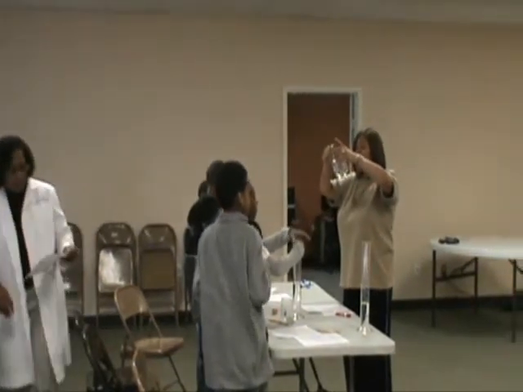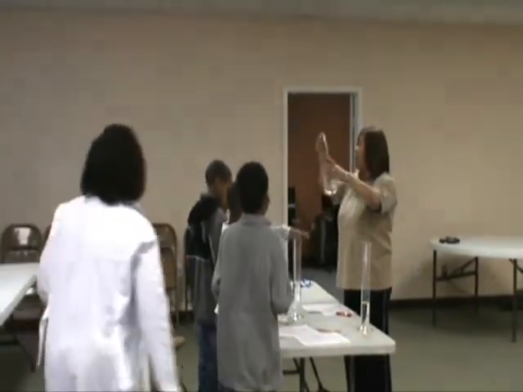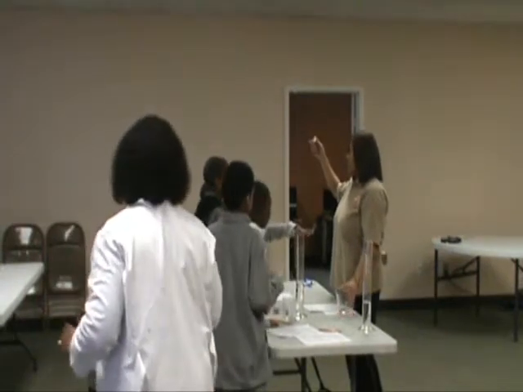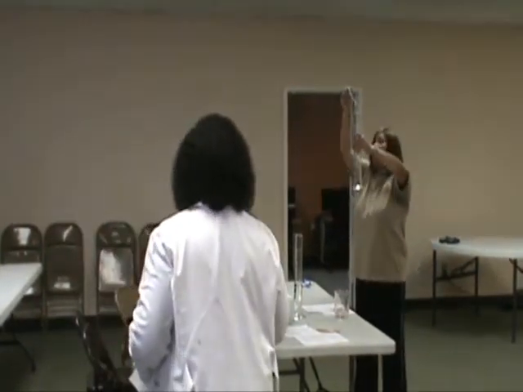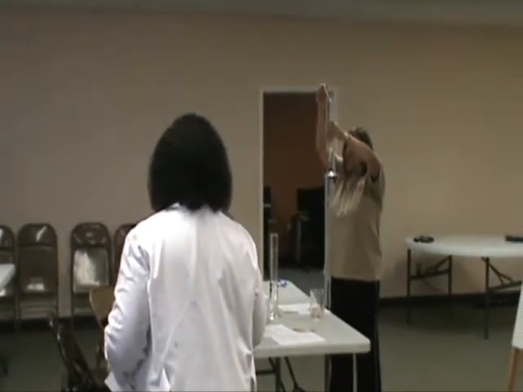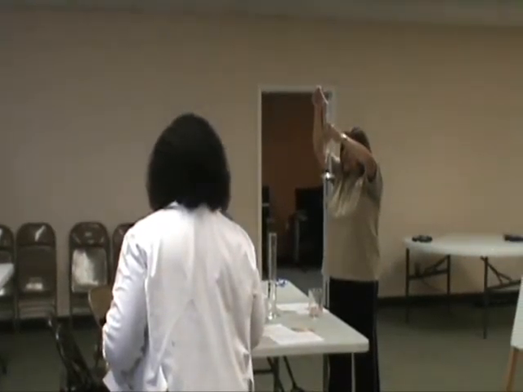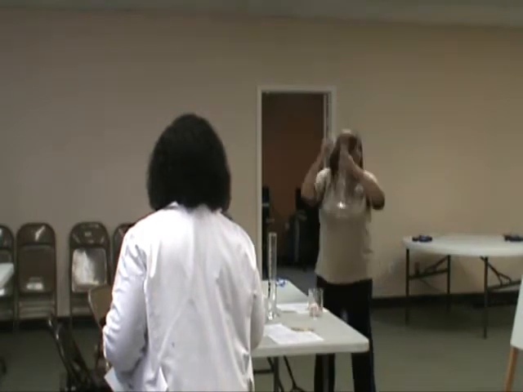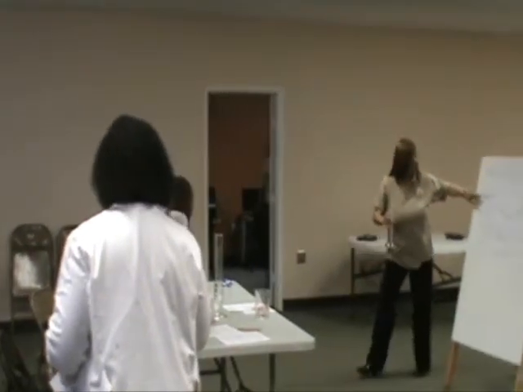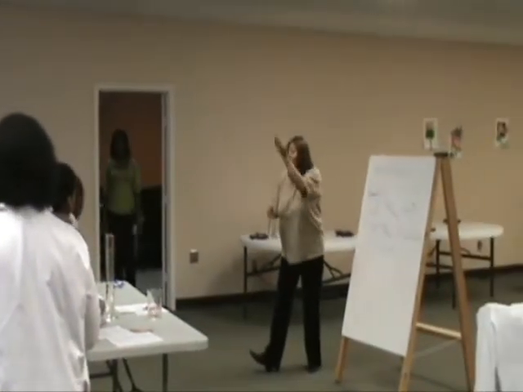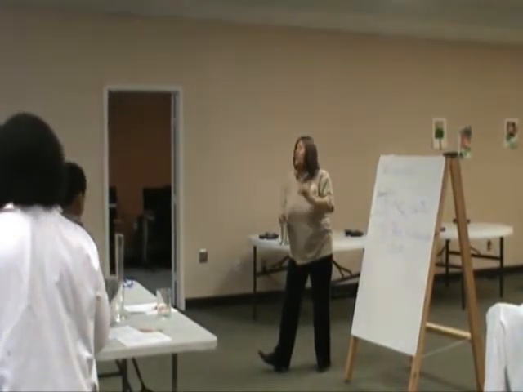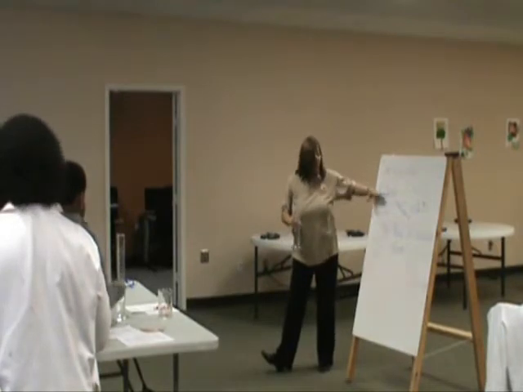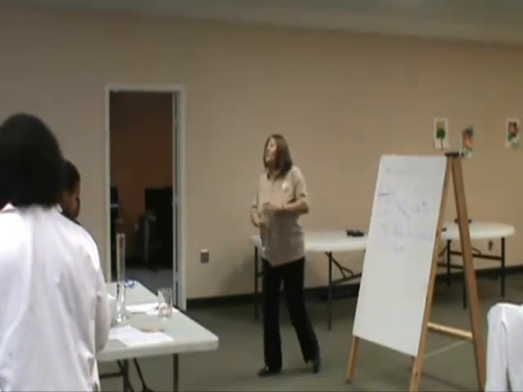Now watch this. I'm going to fill my pipette with water. Are you all watching me? I'm going to make my meniscus perfect. So I'm going to drop, drop, drop, and bring this up to eye level. When I'm doing that, I look eyes on the board. I have to make sure the bottom of the curve sits on top of 250. A perfect, accurate meniscus is when the curve sits on top of the 250.